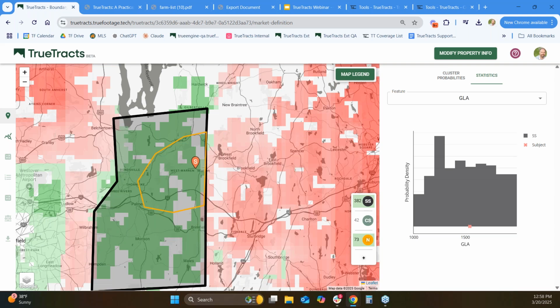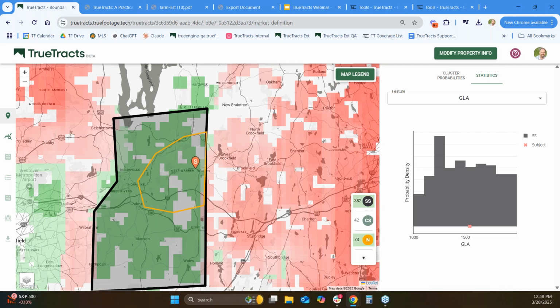So there are multiple markets across the country where the reported concessions in the MLS, we have determined that they're not reliable, and so we're not doing anything with those. In the markets where we trust the concessions that we're getting in our data feed, we will then subtract those out from the sale prices prior to plotting them on the line.